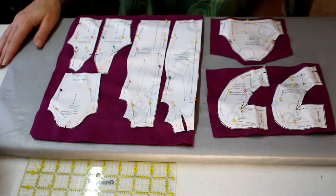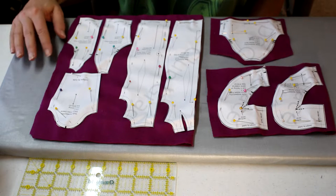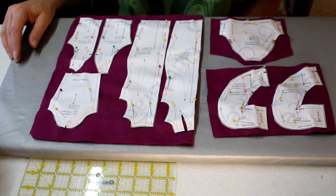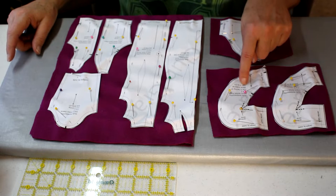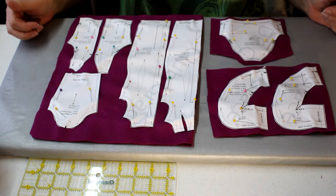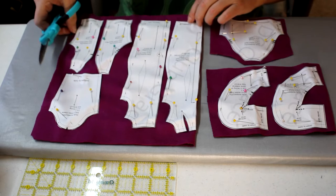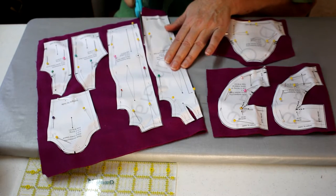I already cut the lining out, so I'm just going to show you basically how you would lay the pattern out on the main fabric, and then you would do the exact same thing on the lining fabric, noticing that the only piece that you don't use lining for is the facing of the jacket collar, which is cut out of the same material. So I've just pinned it. I'm going to cut it out quickly and then tell you how we would proceed from there. Cutting it out will probably be the most exciting part of the whole process.